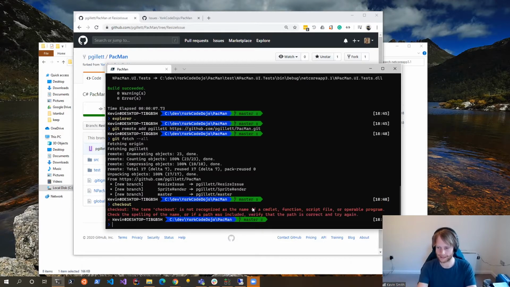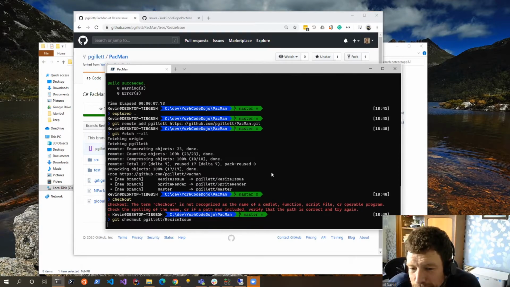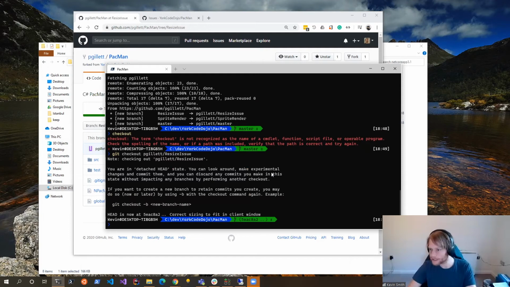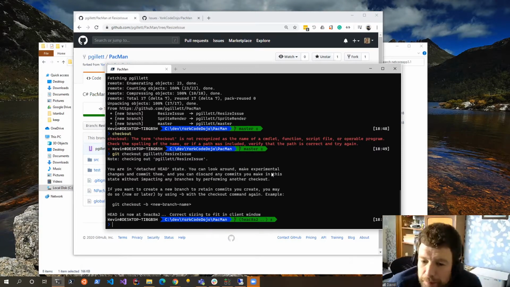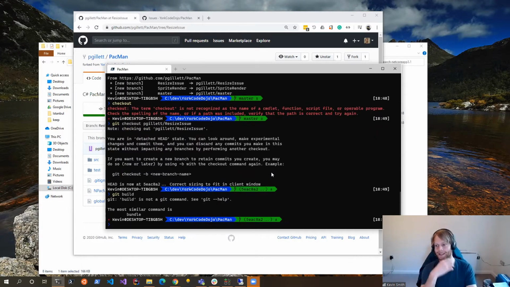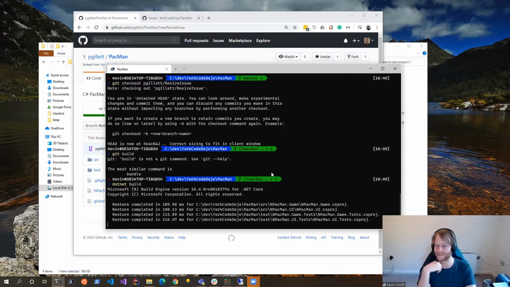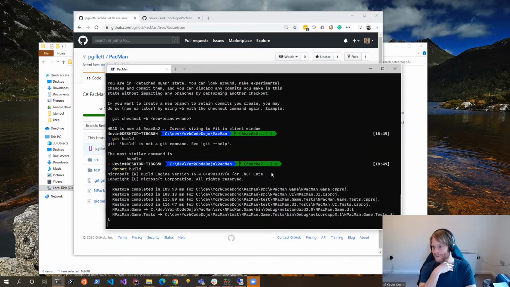Oh, if I... yep, didn't want to do that. Didn't copy it properly. I think that just did that check out? Yeah, you just detach, it's fine. I was typing the wrong command for the wrong application here.